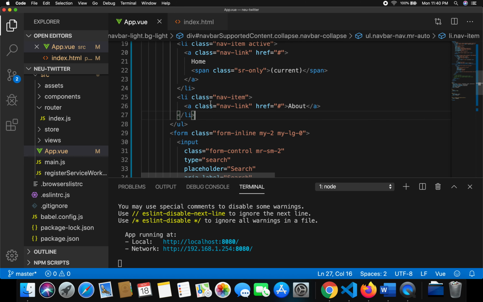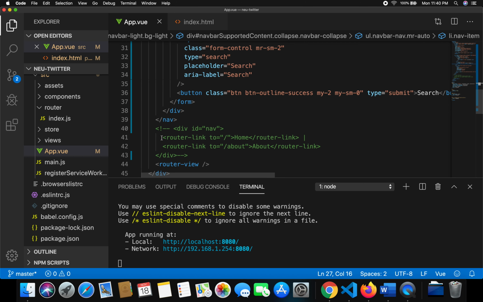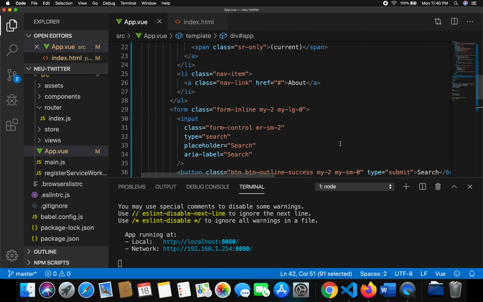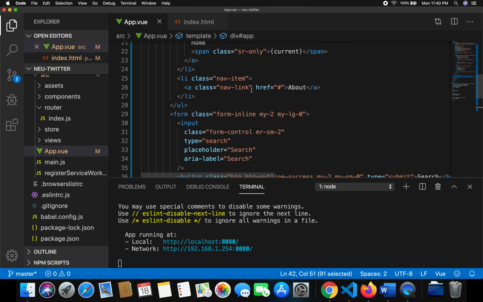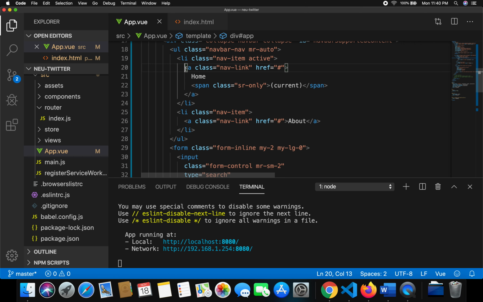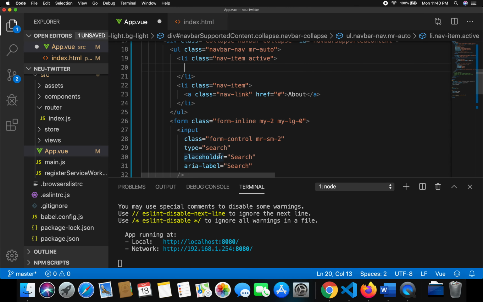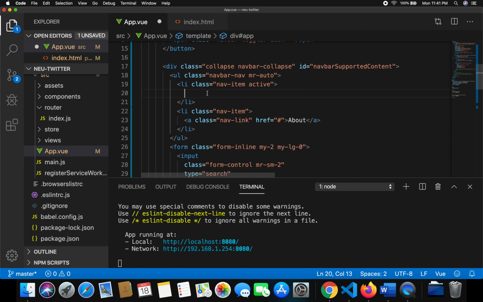Instead of a class nav-link, we'll actually use these two. So we'll press Control C, then come over here. Instead of this, we will remove this and make it like this. Then all we have to do is add the class.